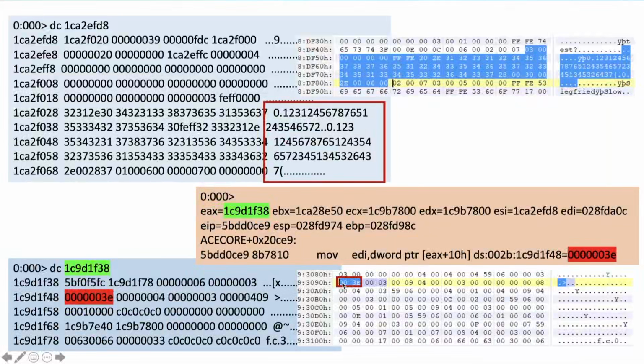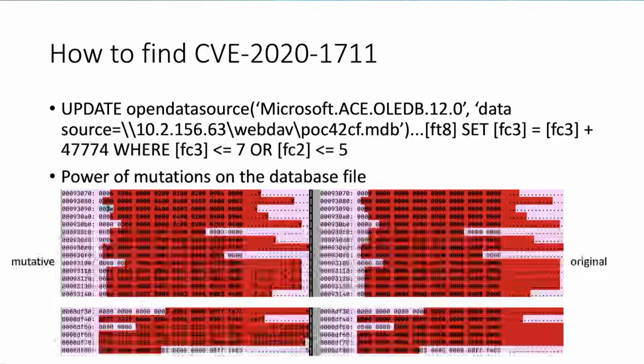You can see the loop count 3E is defined in the database file, and it is read directly to this memory structure, and the code reads the loop count 3E directly from this memory structure and does the loop. So if we set 3E to a big value, then more content in the memory will be out of boundary overflowed.